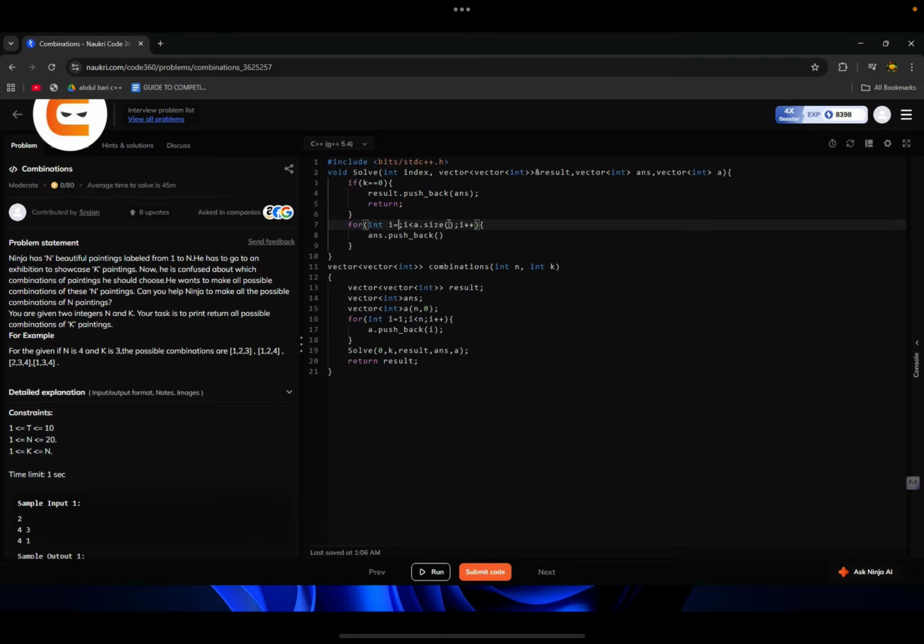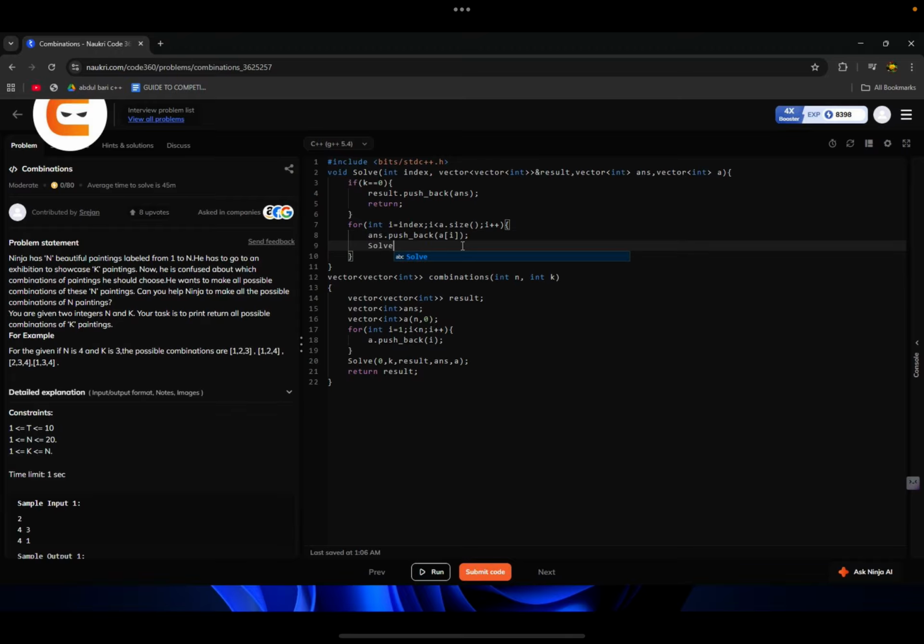It will not start from 0, it will start from index, because we need the rest of the elements. Let's say this is array 1 2 3, so when we are at 1, we have to loop from 2 to 3, not 1 2 3. For that reason it is index. So answer dot push back a of i.